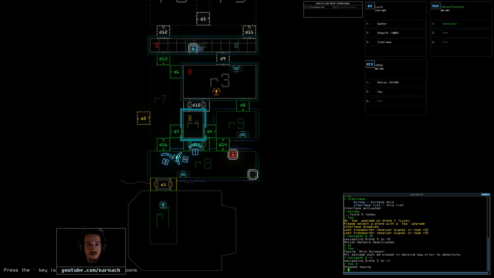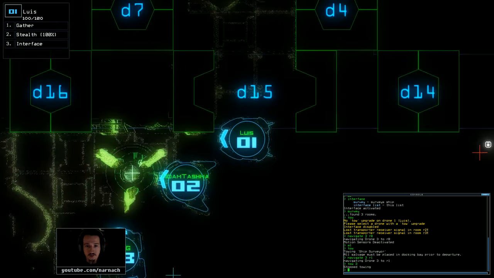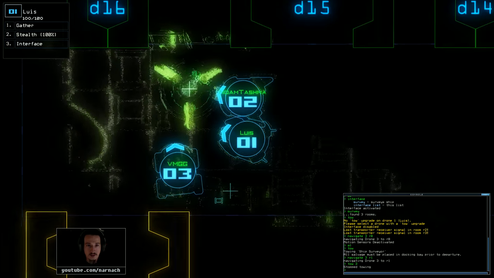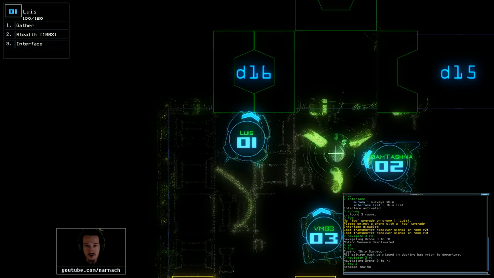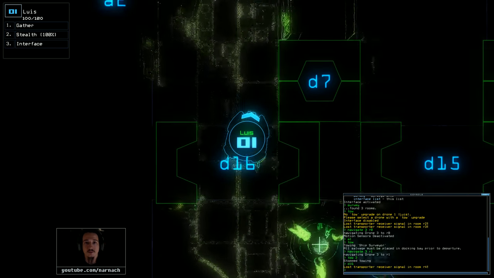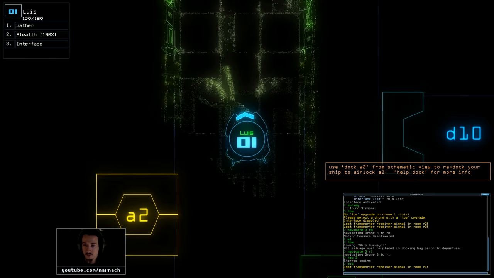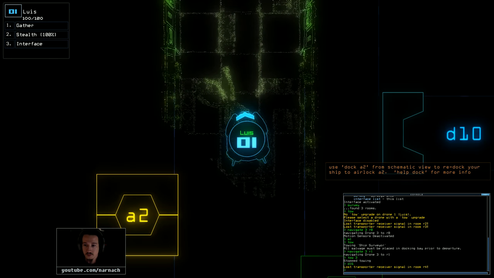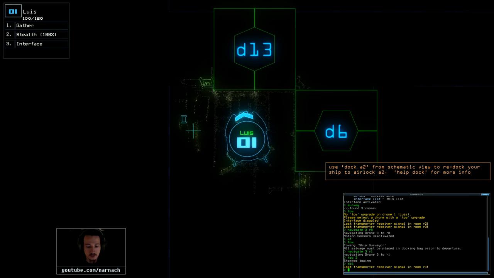Let's see. Yeah, next up, scouting. What is behind door number 16? So we just airlocked it, so it should be clear. We lost a transporter signal. Yes, we can redock on the airlock, that's good. Oh, interface.